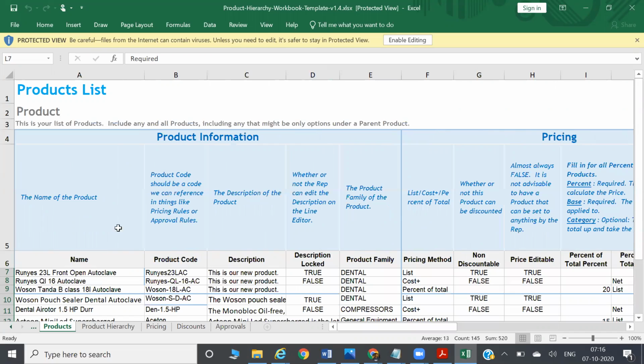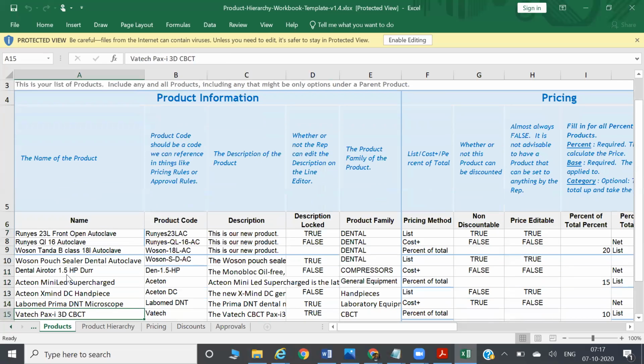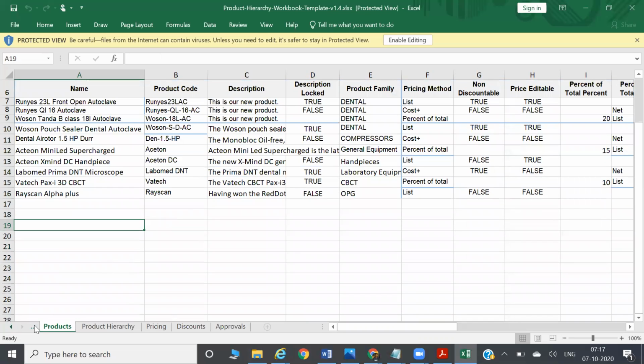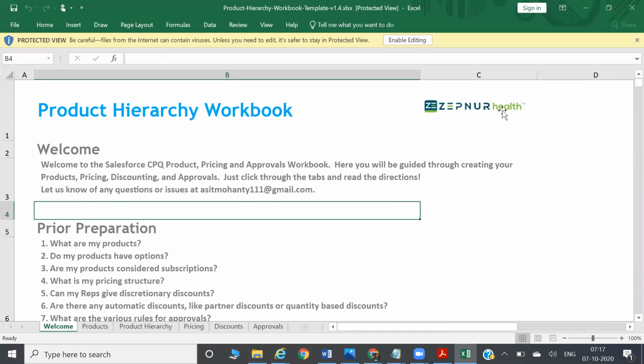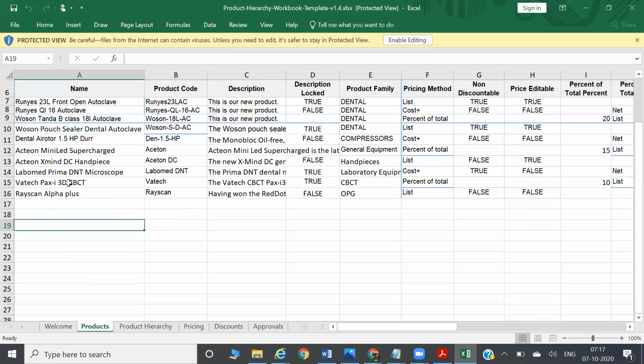Suppose you are working on one release. Every 3 or 4 months, new releases come, in which you implement the product and CPQ features. Suppose you are working on release 2, and in that release the client has provided this workbook. They have given some products like this dental one. I actually created this for one of the projects, called Jipner Health. I have shown the client as Jipner Health, who deals with medical equipment, so all those products are related to medical equipment.